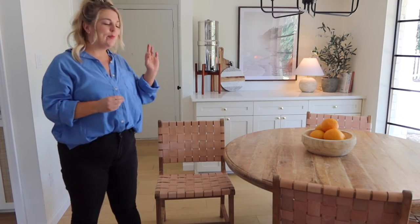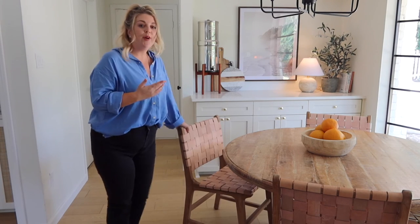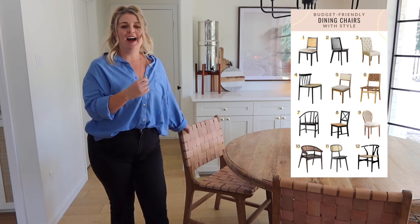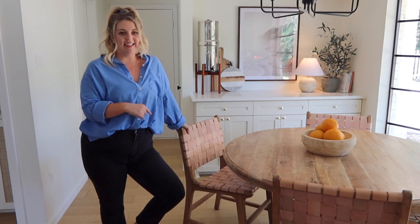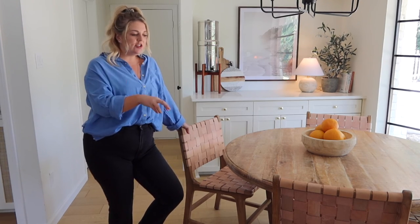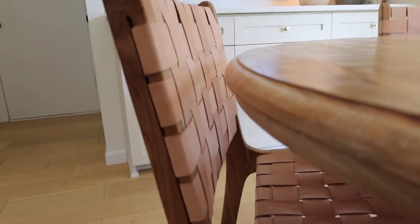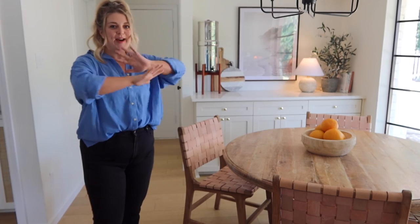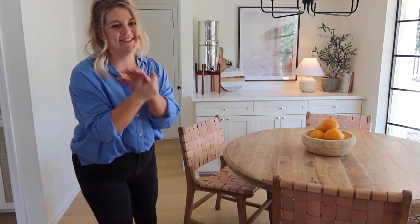I'm not kidding — from the very start of renovating this place, from designing the kitchen and picking the backsplash and choosing the concrete pendants, one of the things I had in my brain was this exact chair. The problem is most of them are like five or six hundred dollars a piece, which seemed a little crazy for our furniture budget. So I just waited and waited, and I'm so glad I did. I found these beauties at TJ Maxx for $200 a piece. They're Acacia wood and the leather is just gorgeous — absolutely gorgeous. They add the most incredible texture to everything else we have going on.